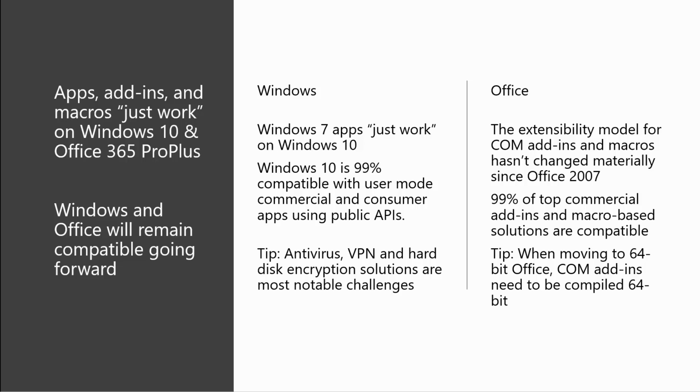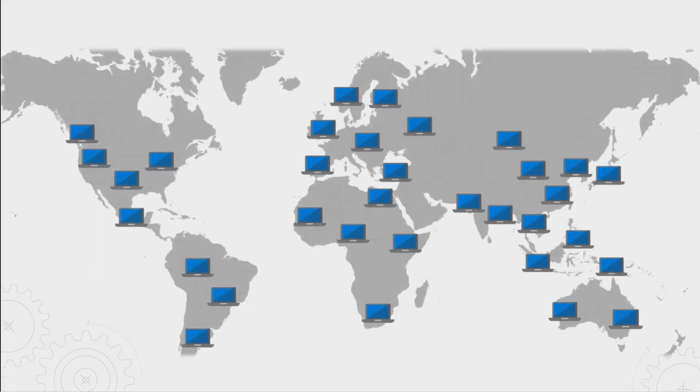So use 64-bit when you can get away with it. On 32-bit, we've done a lot of things in terms of memory management optimization and performance in case you are held back by COM add-ins. So you can run 32-bit and feel good about it. You can also run mixed mode. But if you can get away with 64-bit and there's nothing really holding you back, or very, very few add-ins in your environment, we recommend to do a 64-bit install of Office.